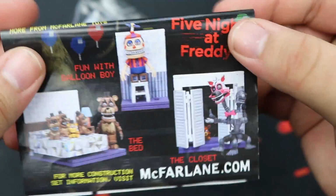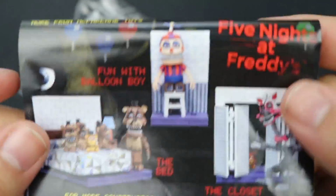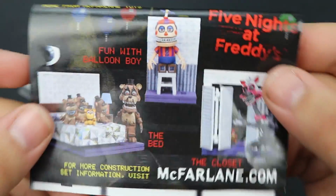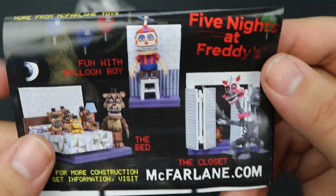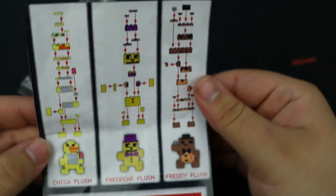And then down here is some of the stuff that we've already actually unboxed on the channel. If I remember correctly, I don't think I did Fun with Balloon Boy, but I do have that one. I don't know if you guys want to see an unboxing of that, maybe at another time. But still, there is the bed and the closet and Fun with Balloon Boy. Pretty cool. And on the back, we actually have the instructions on how to build each of the animatronics.